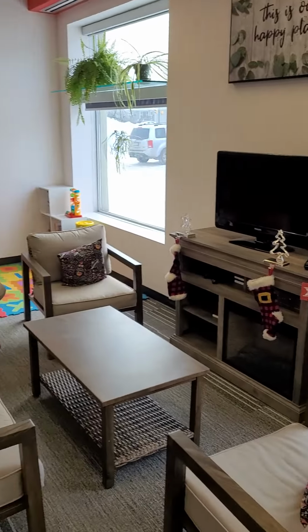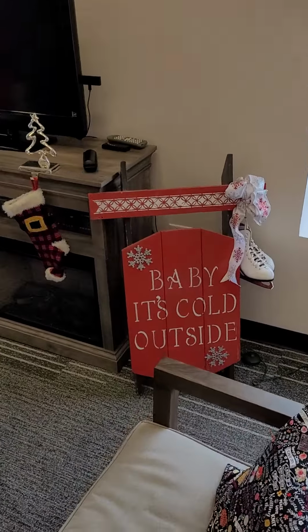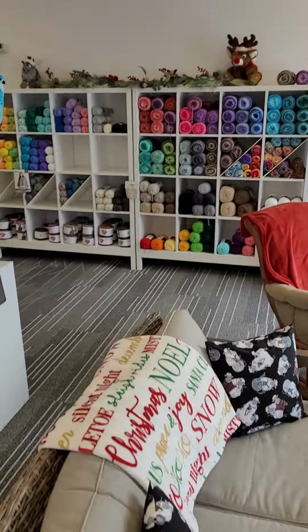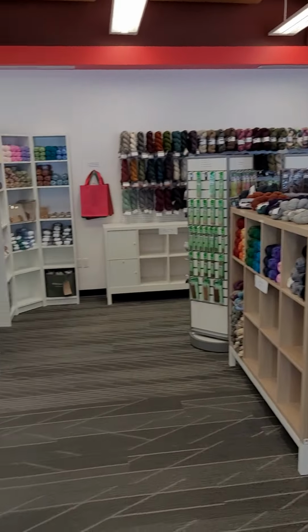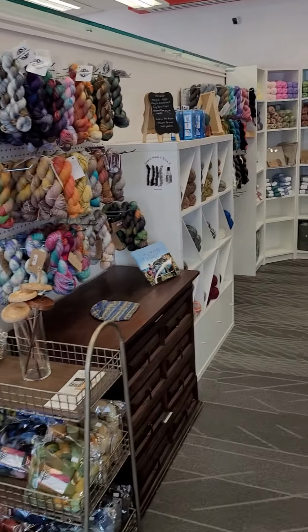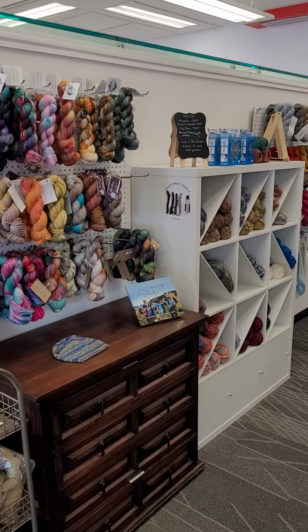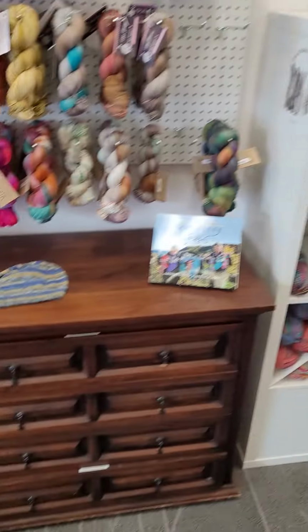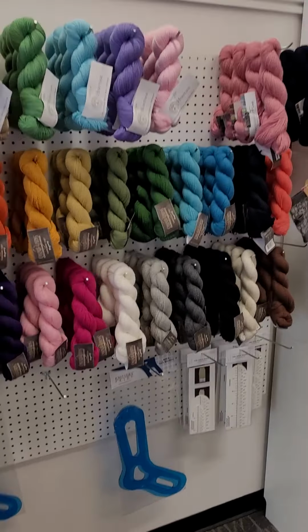Our seating area got a little bit more Christmas-fied. This sign is 100% accurate for this morning. It is frigid out there. But to give you a little store update, we are now organizing more by weight. So this is our sock fingering section. Of course we still have our sock drawer, but now we have all of our fingering weights together.